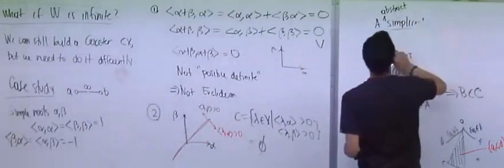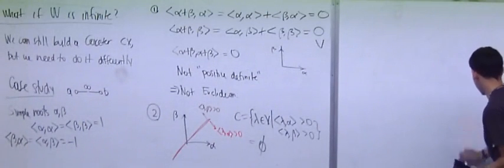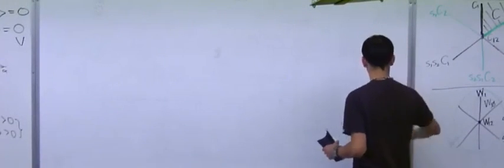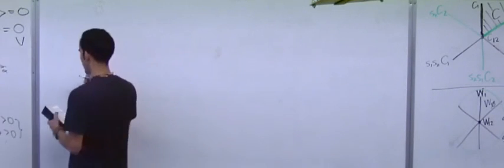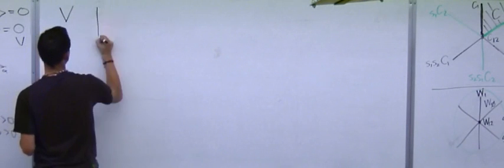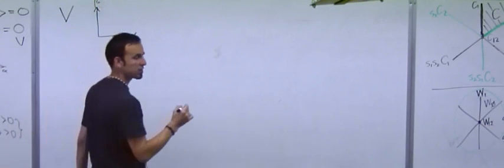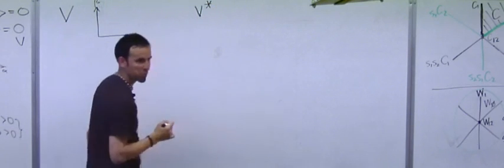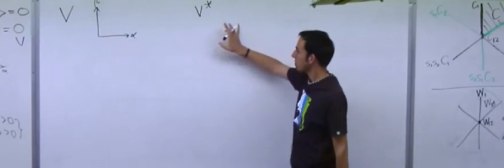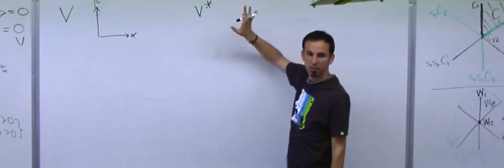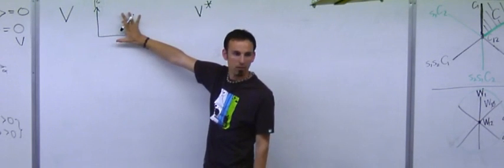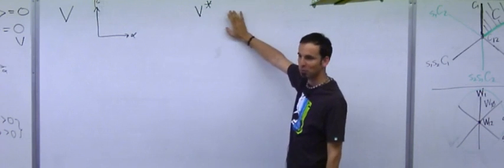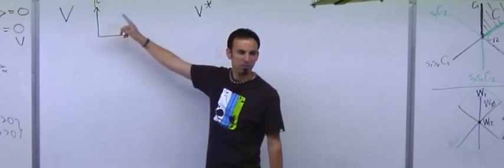Well, I don't have a lot of time, but let me tell you what we can do. What we can do is that instead of doing things in V, we have to do them in a different vector space. Okay? So V is generated by alpha and beta. We're going to have to do things in a different vector space, which is called the dual vector space, which you may or may not have heard of. What is the dual vector space? The dual vector space is the space of linear forms, or linear functions, on this vector space. For example, x plus 2y maybe lives in here, or 2x plus y lives in here. All the linear functions that I apply to this vector space live in this vector space.